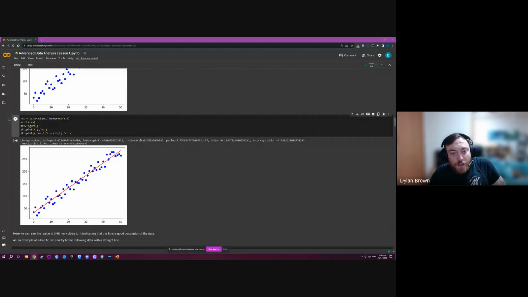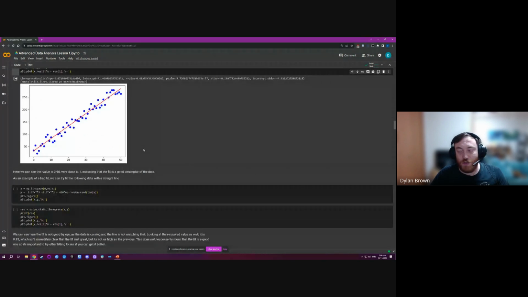Okay, so this is very close to 1. That indicates that it should be a good fit or a good description of the data. But something to be aware of is that just because it can be close to 1, it doesn't always mean it's a good fit to your data.